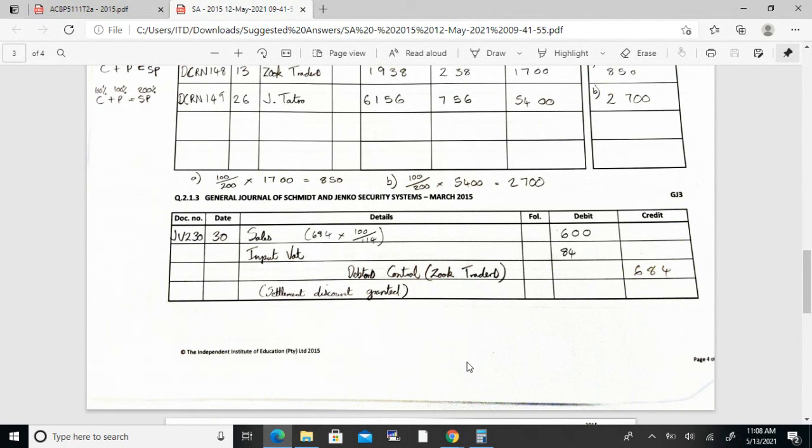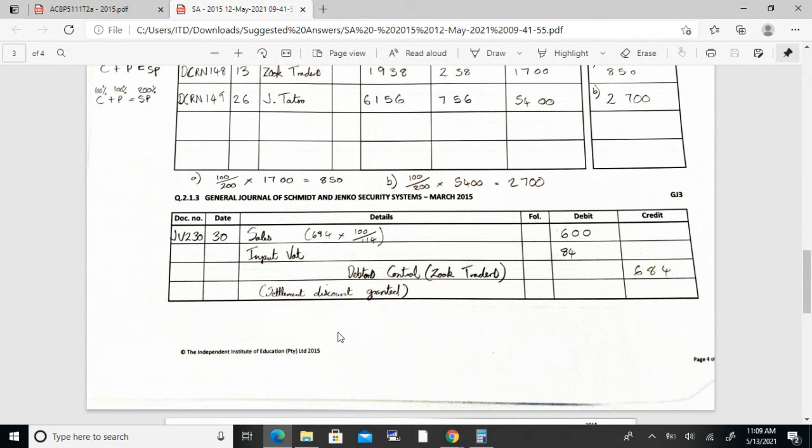Then we ask ourselves, how much was the settlement discount, and which accounts are affected? Let's start there. When we first did a transaction with this debtor, we sold to them on credit. So sales, debtors control, and output VAT were affected. But now, since we are having a settlement discount granted, we are reversing those accounts, or those accounts are moving in the opposite direction.